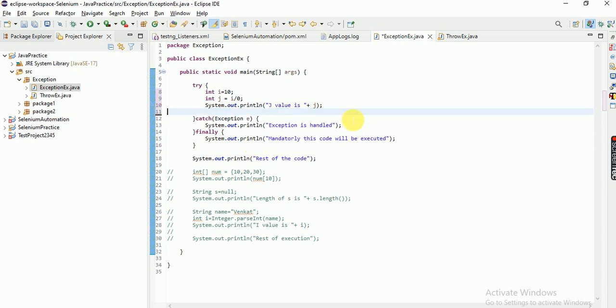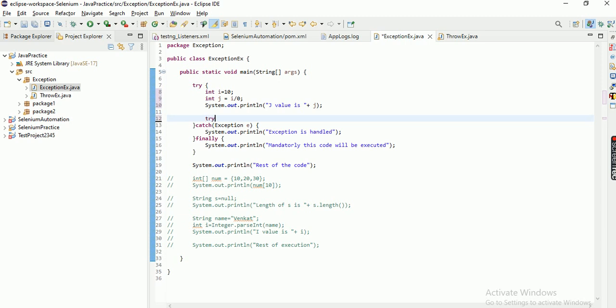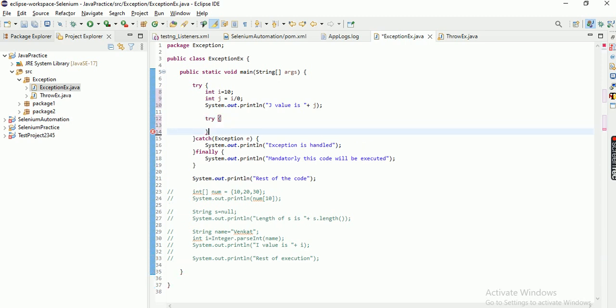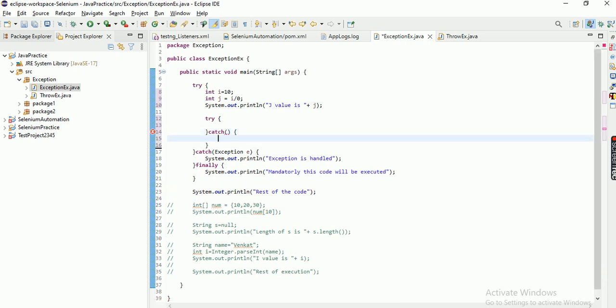Inside of that, you want to have another try block also. Yes, you can have another try block. No issues at all. Okay, it needs to have its own catch block. You can have n number of them. So we can call this a nested try catch. Inside of one try, you can have n number of try catch blocks. No issues. But for each try you want to handle, you should have a catch block. Or if you want to mandatorily execute some code, then you should have a finally block. That's it. So this is about exception handling.